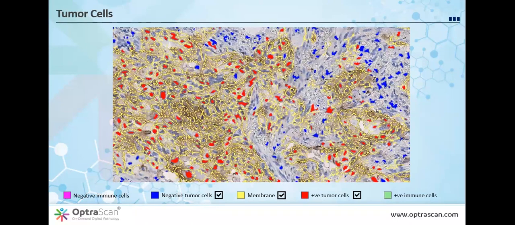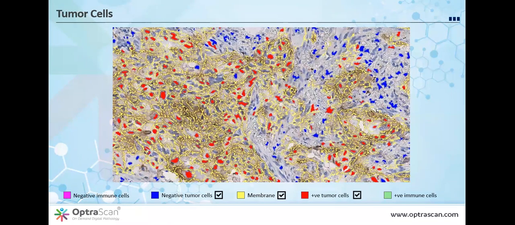And like the challenge of differentiating positive immune from positive tumor, differentiating negativity is equally challenging. As we see here, most of the cells which are blue have been identified as negative tumor. However, there are a few which haven't. And now it might be easier to guess what they are. Yes, that's right, negative immune cells or the lymphocytes. Even with a naked eye, the large, irregularly shaped blue cells are easy to identify and score. But what about everything else in blue? It's still challenging. And we'll talk about it in detail in the next few slides.